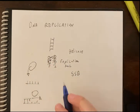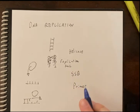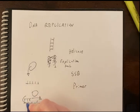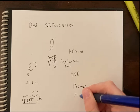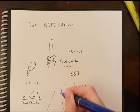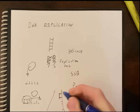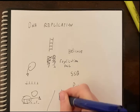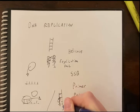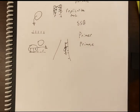And so what we need is something called a primer. And to put down the primer, or this little basically starter piece that this guy can build off of, we have the enzyme primase. And primase will come in and add a primer. And now DNAP3 can load on and just start going. And in these little drawings, I'm not really focusing on the anti-parallel, like the direction. I'll get to that in a second.